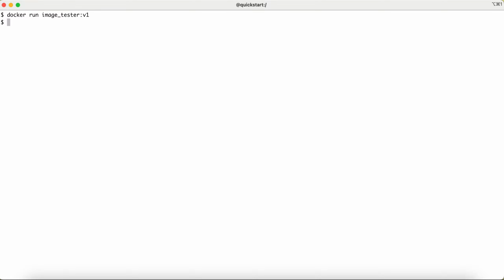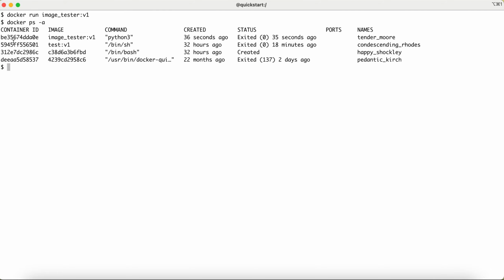Now let's understand one more thing. When we run this particular command, and if you do docker ps -a, it will show a container created out of this. Once we ran this command, the output was creating the container corresponding to this particular image, and this is the line, right?